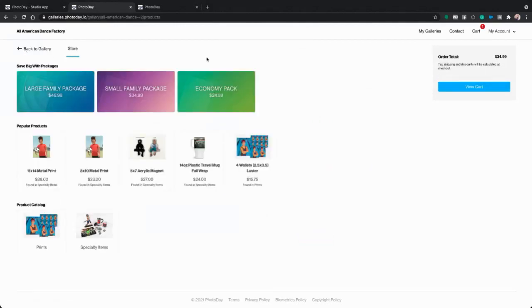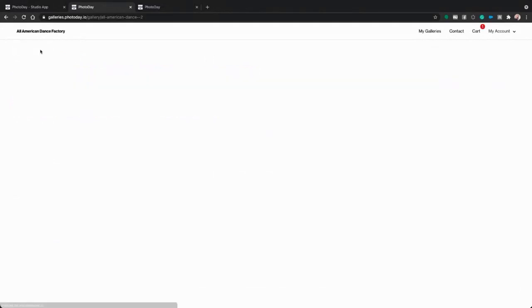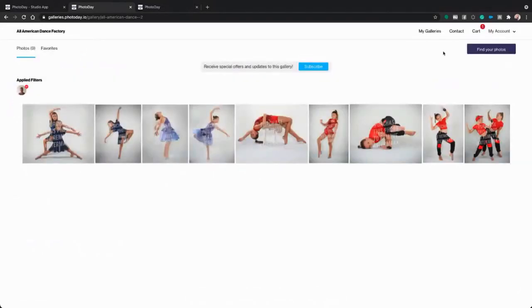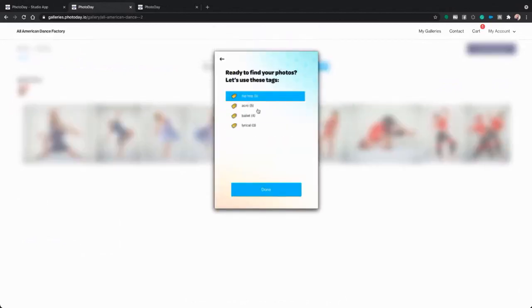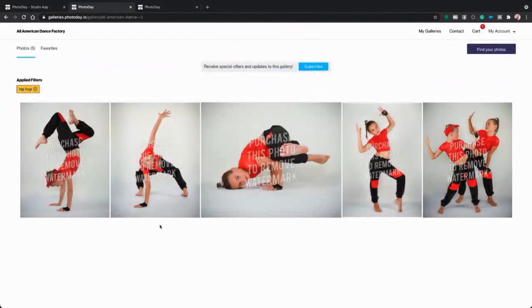A couple things to tell you here as well: because it's a group or public gallery, the parents can choose to mix and match. In this case, I have two different kids. If I take this filter off and just go by tags, like I'm in this hip hop gallery, there's two kids in this gallery. I got both my daughters in here. So I can choose to mix and match any of these images. David, yes. So does that happen without FaceFind selected? Yes, it does.